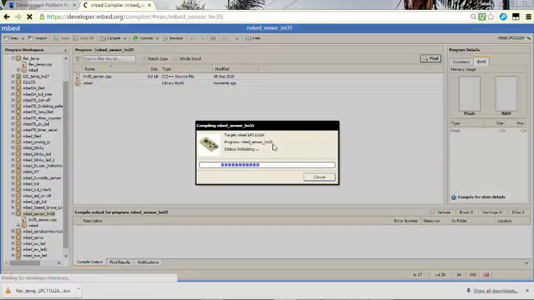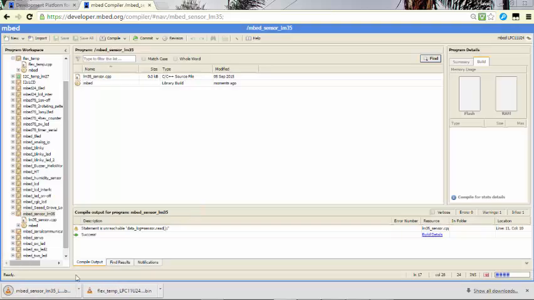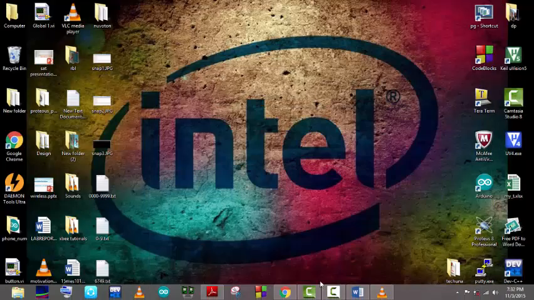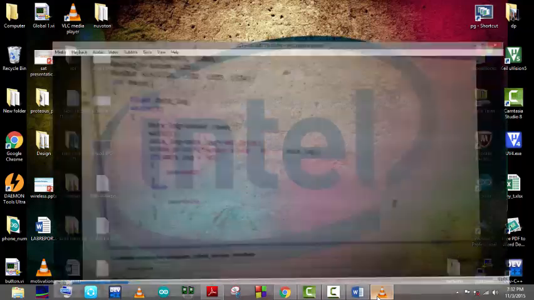You can see my bin file is here, .bin, and I have to directly load it onto the Embed Board. So I already loaded it, and now we'll check the output finally. This is the kind of pseudo code I wrote.